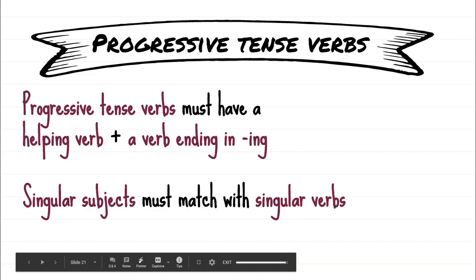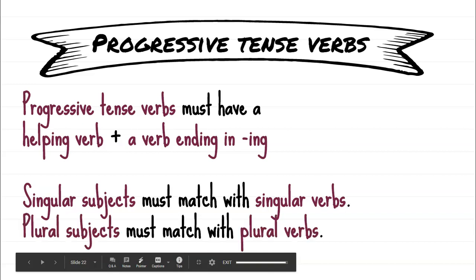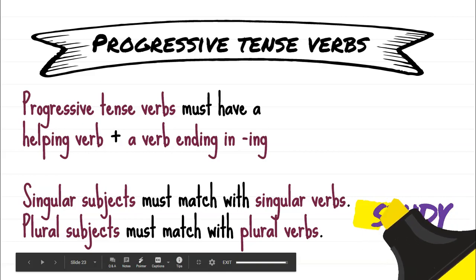And then just a note about the agreement of verbs, and I'm going to be very strict on this next year. Singular subjects must match with singular verbs, and plural subjects must match with plural verbs. So I'll explain a little bit more about that later. I would like you to take this down as a note.